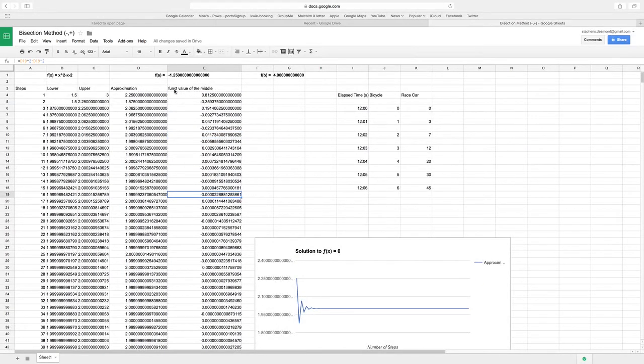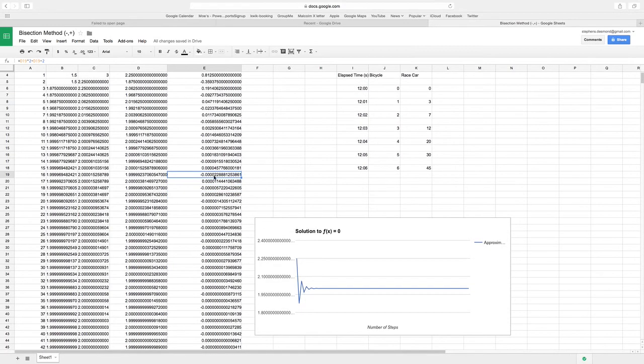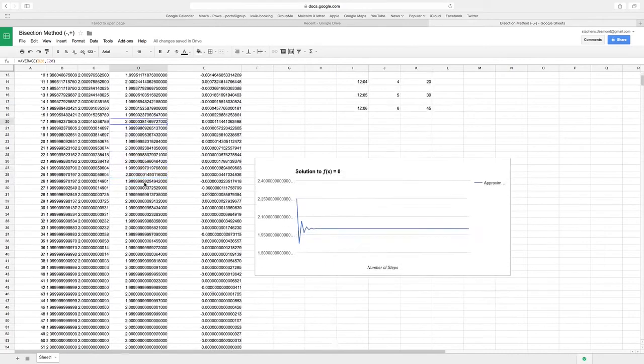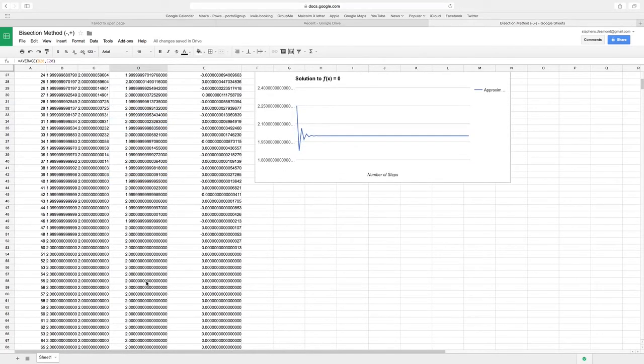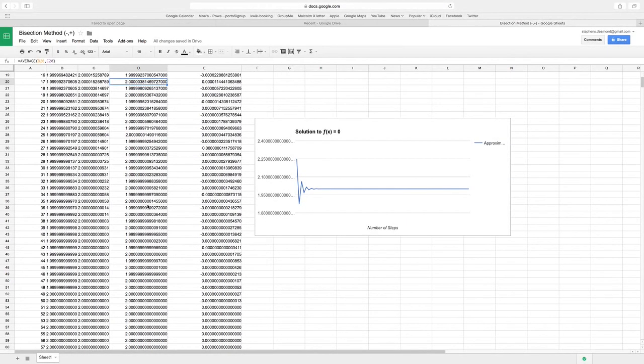Just remember, the function value of the middle, that should be 0, because I'm trying to find the x value that makes x squared minus x minus 2 equal to 0. So I can just come down here and see, look, this is 1, 2, 3, 4. So that's 0 to 4 decimal places. So the approximate is 2.0000000. So you see that. And so what you probably already can anticipate, if I go way down here, this value is getting closer and closer to 2. And you see these values here are all 2s with all these zeros behind it. So it depends on what my question is asking for.